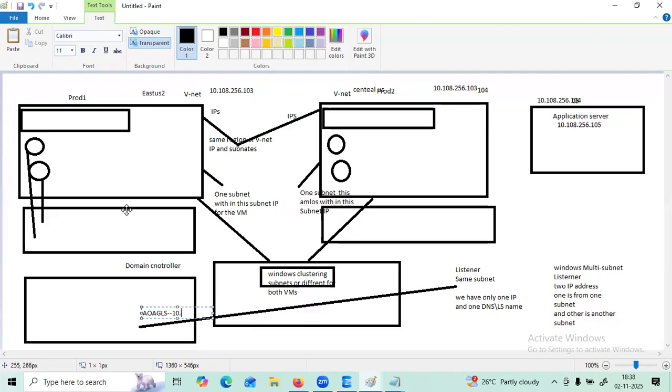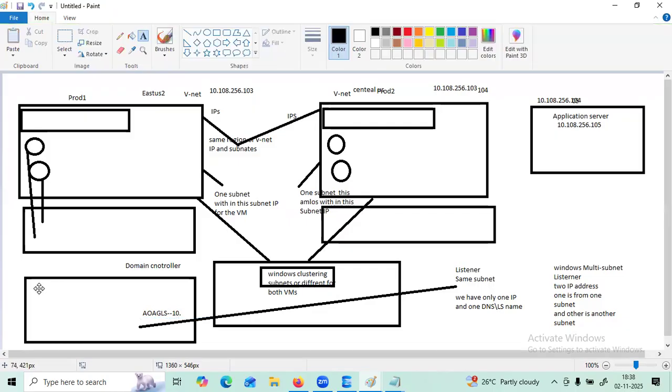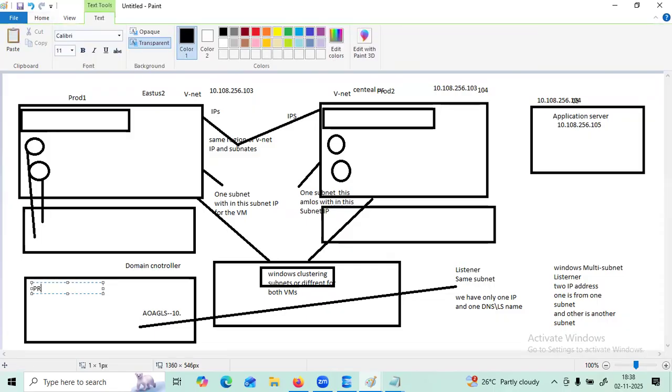In the domain controller, the computer objects will be available. In our DC, prod 01 and its IP address will be mapped here: 10.108.256.103.